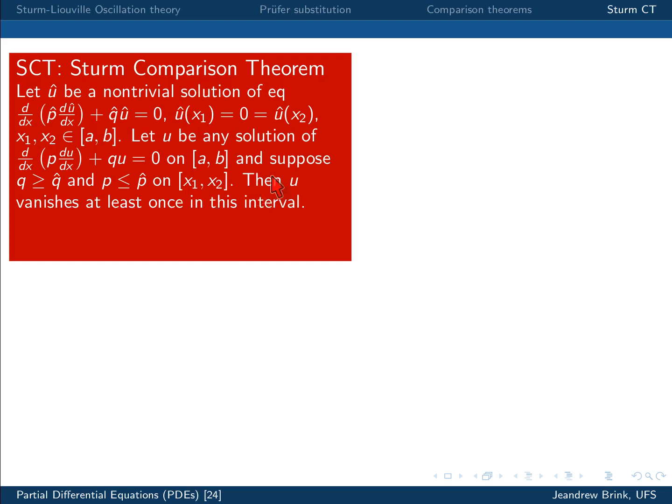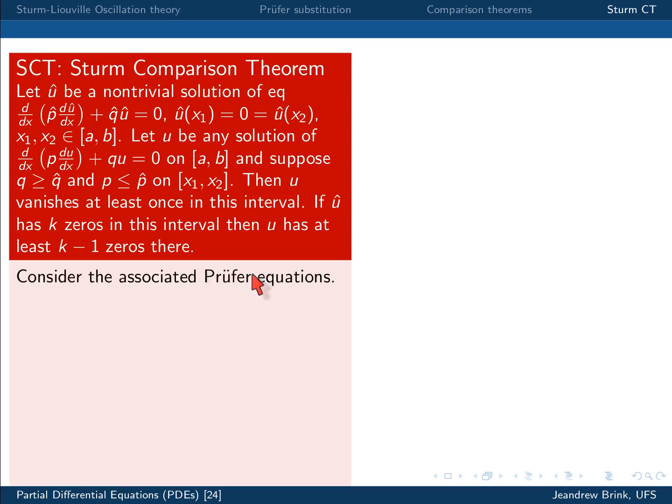Okay, and the result that starts making it possible to prove this, I think the second lemma that we had in the previous lecture, is that u vanishes at least once in this interval. So you have one solution that you know vanishes at 2 points. You have another solution that obeys this property so that you can apply the comparison theorems, and you can therefore prove that u vanishes between the 2 points where the hatted solution had 2 zeros. And you can make a further statement that if u hat has k zeros in this interval, then u has at least k minus 1 zeros there. So we're starting to see the power of the set of theorems that we've been systematically building up during this lecture. Let's now prove it.